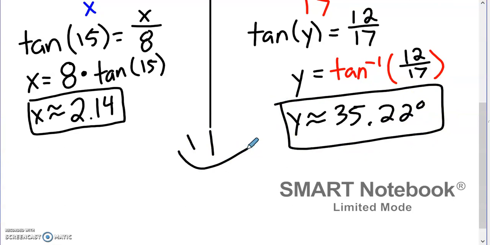All right, great job, everyone. Again, that was just going through some simple trig function examples. There are more that are complex, but this is going to be a great foundation for us to move forward.